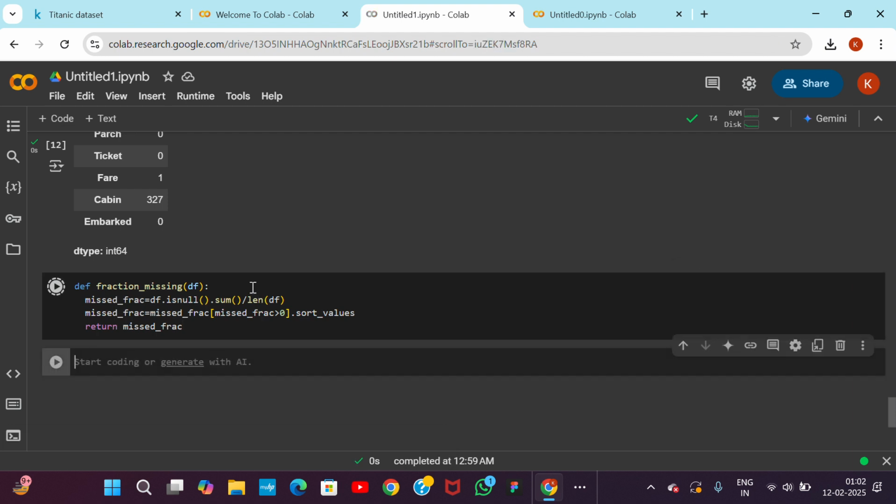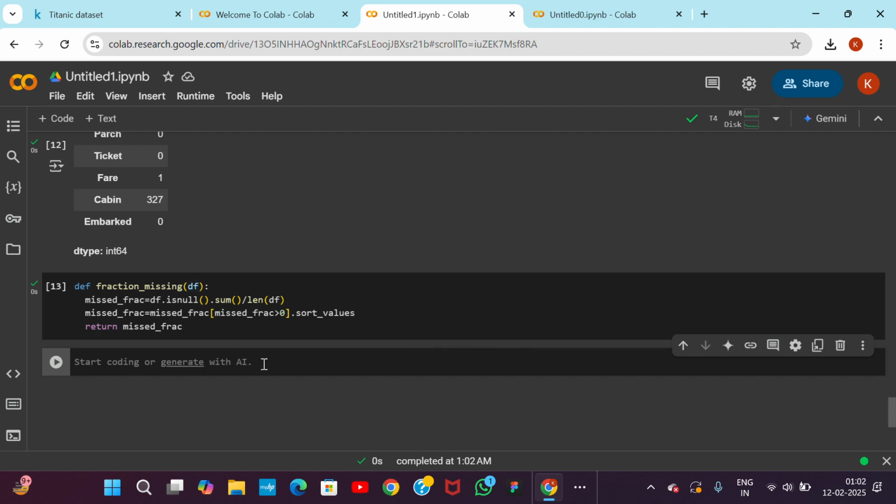Now let's run this. So our function has been created. We have defined our function using the def keyword, and we have passed a data frame df in it.